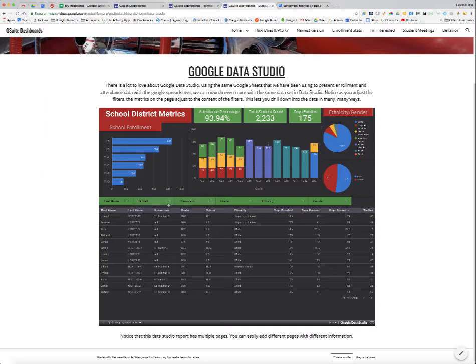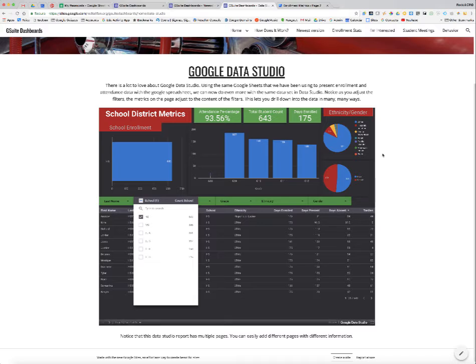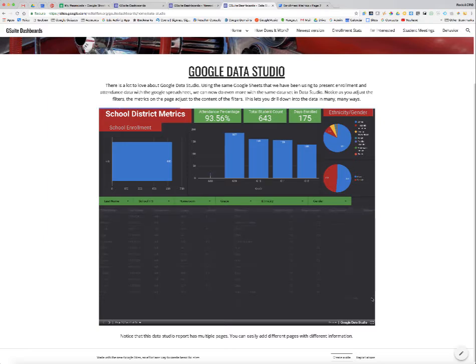The great thing about this is I can switch here and only look at the high school data, and all of these charts change. So right now I'm seeing that's my high school attendance, that's the number of students. These are my breakdowns by the grade level. This is my breakdown of the gender distribution in that school and ethnicity. And I can also quickly take a look at my students at this school, the high school, that have the most absences.